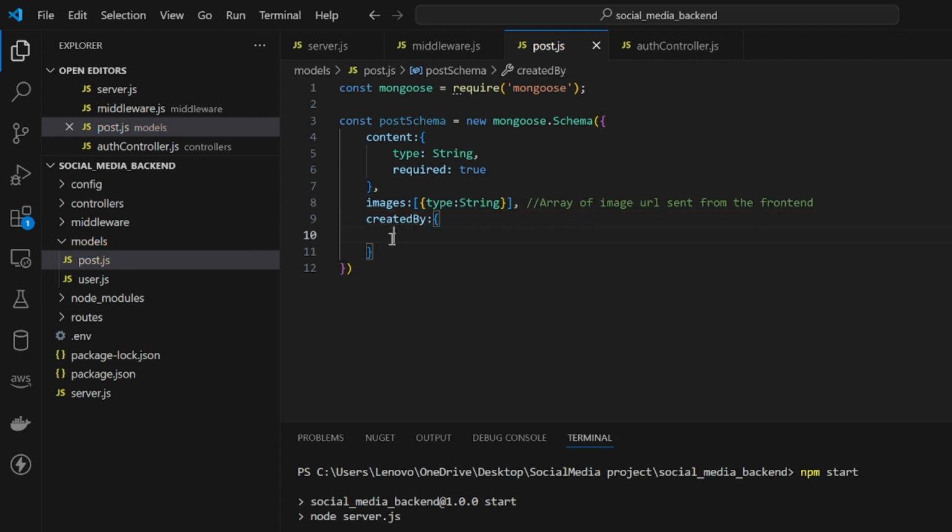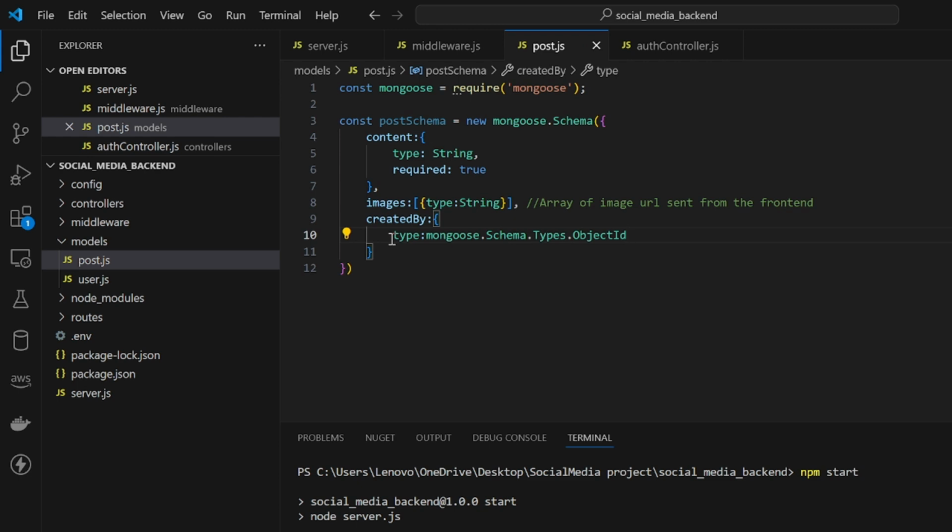And we need to refer it to the user database, so we're going to connect it using mongoose.Schema.Types.ObjectId. All right, we want to tie it to the object id.